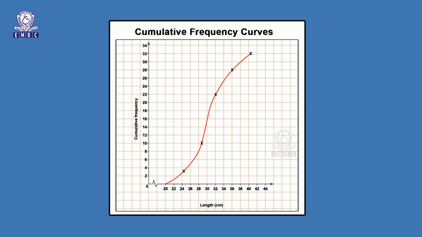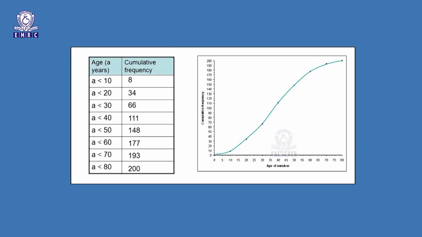The cumulative frequency curves. Sometimes we are interested in knowing how many families are there in a city whose earnings are less than 5,000 per month or whose earnings are more than 20,000 per month. In order to obtain this information, we have first of all to convert the ordinary frequency table into the cumulative frequency table. When the frequencies are added, they are called cumulative frequencies. The curves so obtained from the cumulative frequencies are called the cumulative frequency curves, popularly known as the ogives.